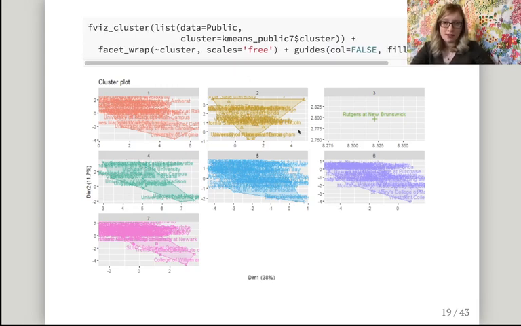Here we see something kind of interesting. Cluster 3 only has 1 university. So it looks like Rutgers, which is the State University of New Jersey, is pretty different than the rest of these colleges. Now it's difficult to tell without looking at a list, but here Cluster 4 looks like it's got University of Michigan, University of California, UW-Madison, Michigan State. So these look like they might be the land-grant major institutions.